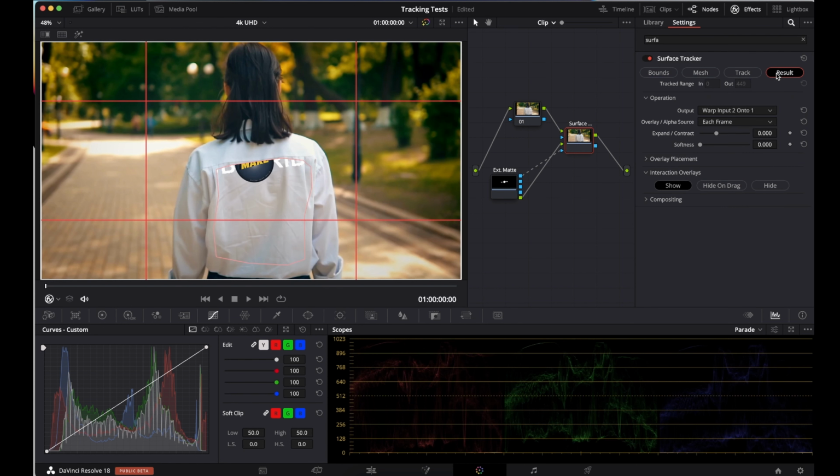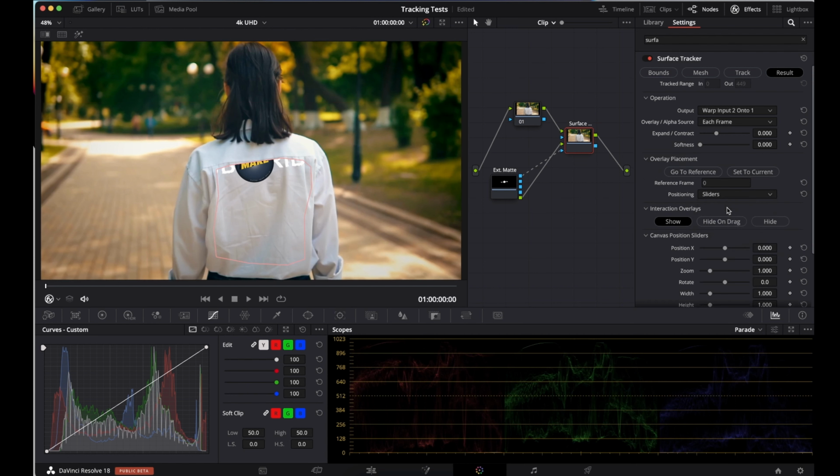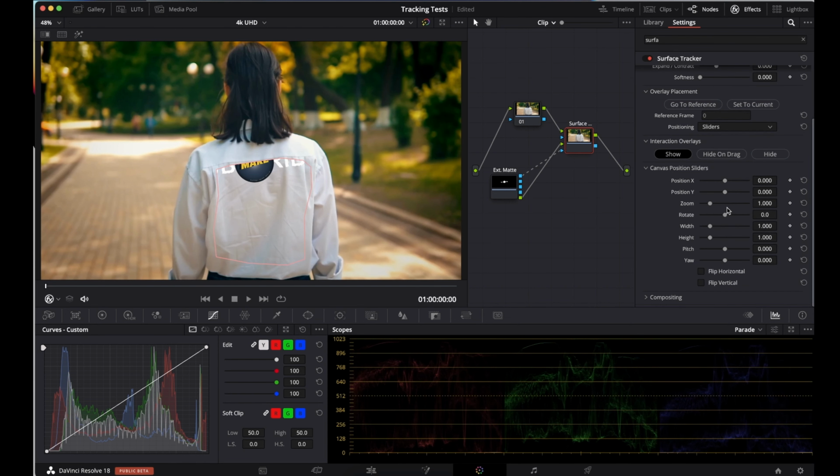And then if we go to the result, I can reshape this. Now, if you've been watching other videos like this, you see that people choose where it goes here, interactive canvas, they choose sliders. And I was always wondering why people chose sliders. And I think the reason, instead of corner pinning it, is because you get more control over keeping it uniform exactly how you want it. And I'm going to try to match up these clips as best I can between After Effects and DaVinci. But let's see, I'm going to place this right here.